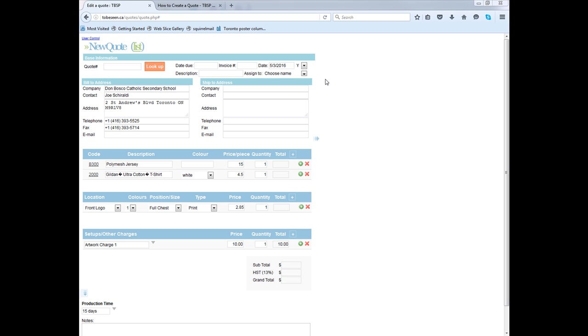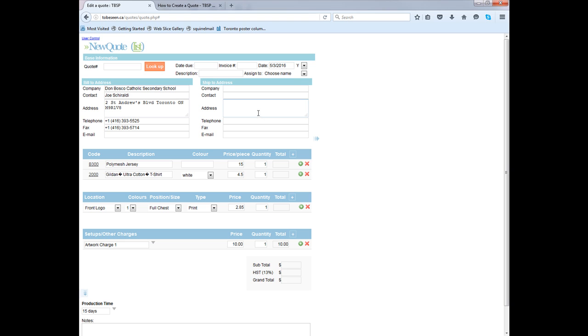Also, you want to check that the contact is current. So always look at who you're sending it to based on the category. So if you're sending it to drama, make sure you contact the drama teacher, or swim team, contact the swim teacher. Just always make sure you're specific about the contact you're sending it to.